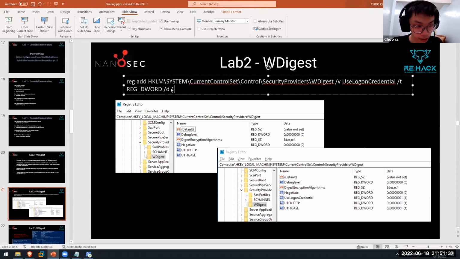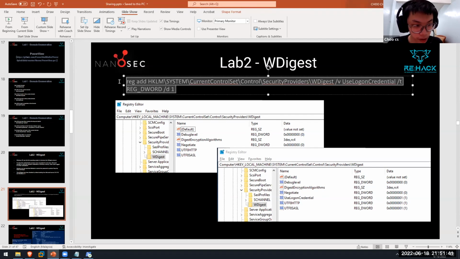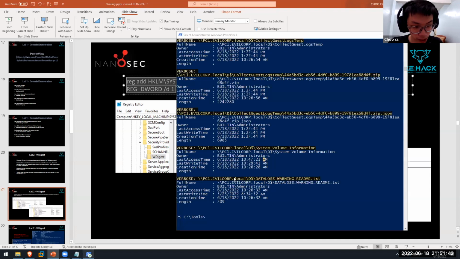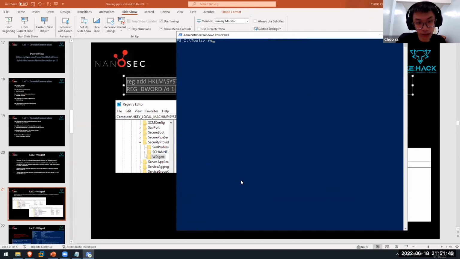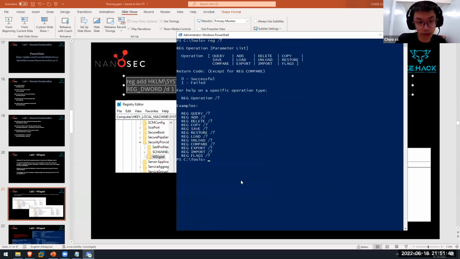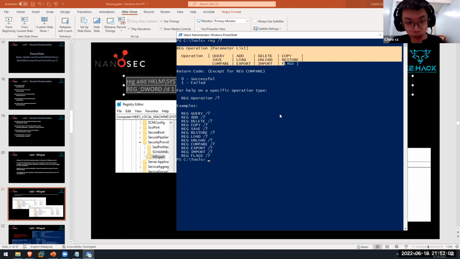So let me copy this, and then let me explain. If you don't understand a certain command, let's say we are using reg now, reg is registry, and you can use /? to show the help menu.